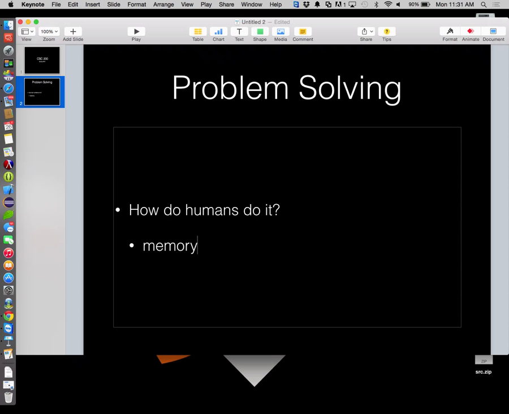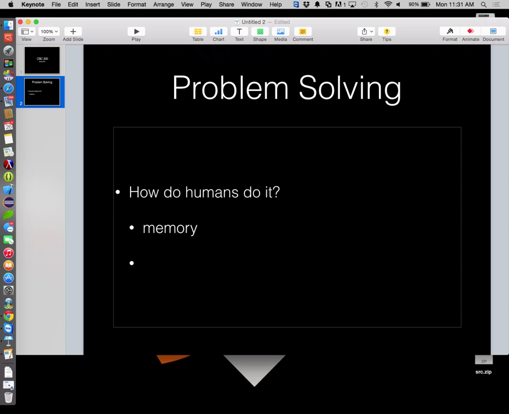Okay, so somehow we're able to put information in and retrieve information from our brain. That's our memory. How debilitating would it be if we didn't have memory as a tool that we could use to solve problems? What if I took all your memory away? You get all your other tools, any of the things that we don't have on the list yet. Those are still available to you, but you don't have memory. Would that be a big deal? Huge deal, right? They make light of it in the movies when you have somebody with short-term memory loss. But that's extremely debilitating, right? Very few problems we'd be able to solve without our memory. Okay, so we really rely on that.